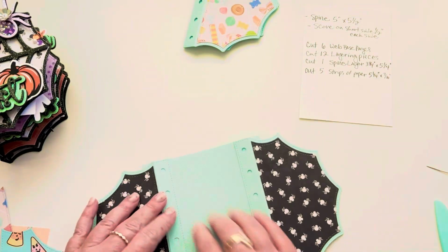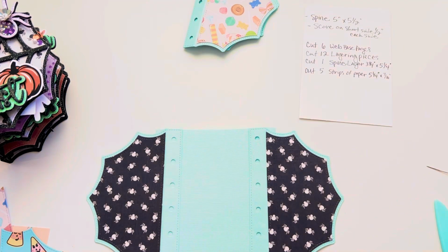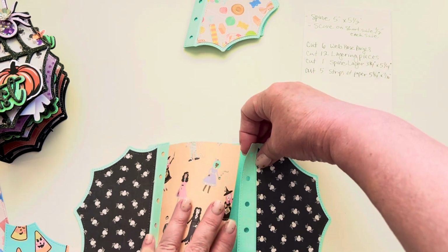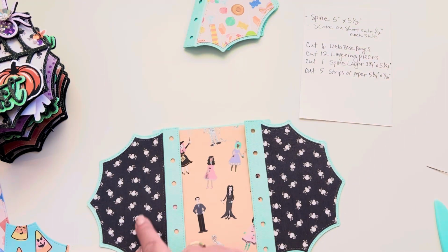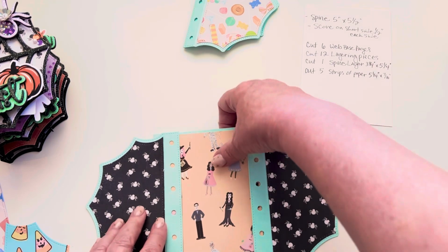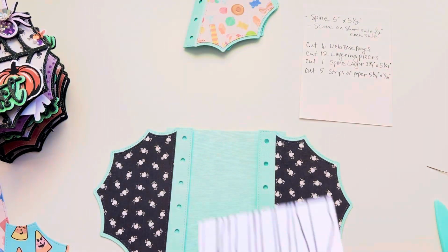Okay, so there we go. That's it. That's all we're doing right now. Okay. And then real quick before we trim, let's just add this piece in. So just think about how you want to color coordinate your pieces. I kind of like this together, and then I was imagining, with that string going across, hopefully you'll be able to see some of the faces and the costumes. So we're just going to glue this inside really quickly.